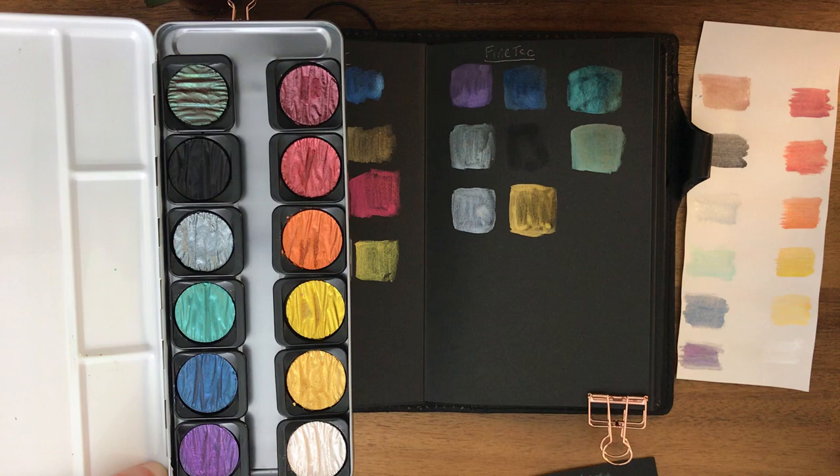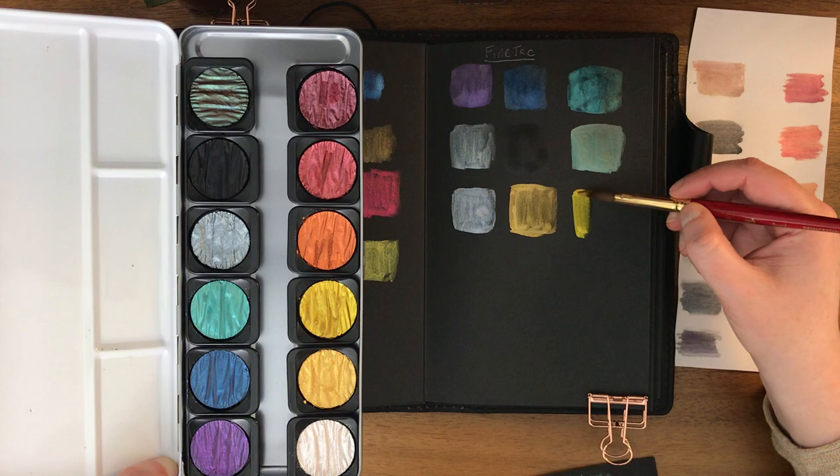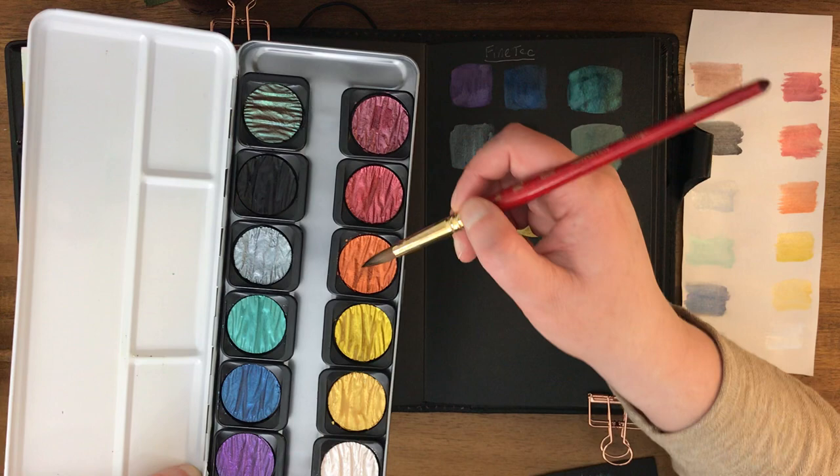One thing I'm also noticing is that these colors seem a little bit harder to get out of the brush - maybe because I have to press harder to get the color off the palette. This one is a gold, and we can do some comparisons of gold at the end. This is just a different tone of gold - perhaps a little cooler gold whereas the prior one was warmer. This one seems a little brighter; this would probably be more my speed for gold, although it is a cooler gold.